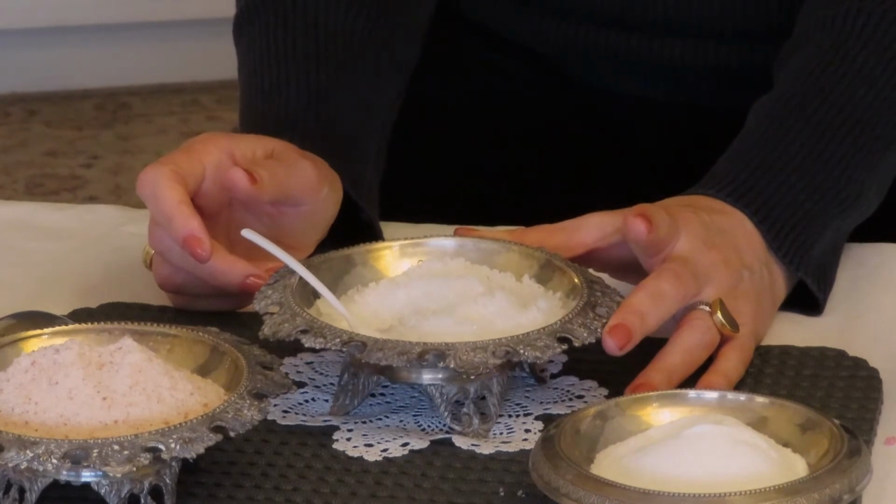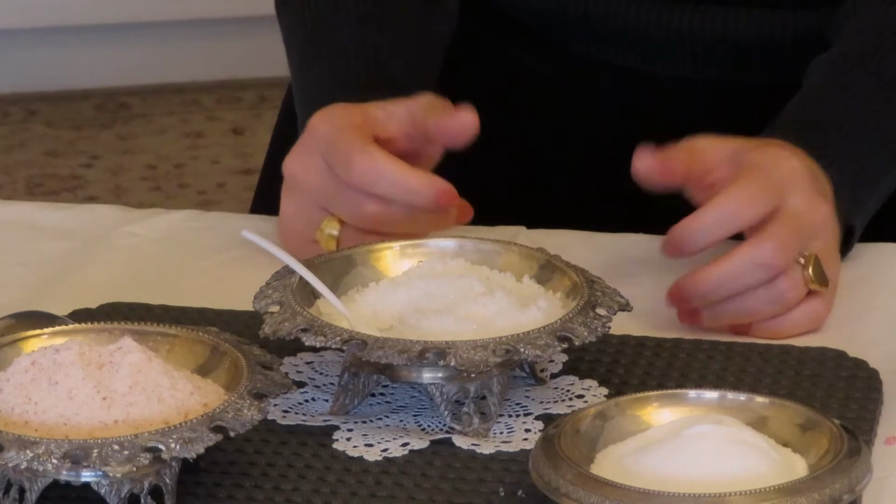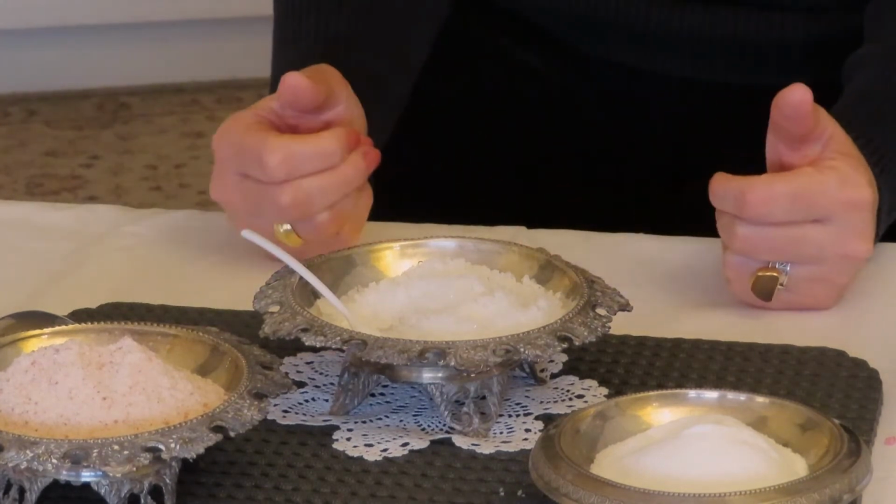It's definitely worth it. So let's talk a little bit about salt and how we're using it in our nutrition, how beneficial it is, and how necessary it is in our food. Well, the human body can't really live without sodium, and salt is the major source of it. Sodium is important because it's needed to transmit nerve impulses. It's needed to contract and relax muscles, including the heart muscle. It's needed to maintain the proper fluid balance in the body. And it doesn't take much to do that. The blood vessels need it because they also need to contract and relax.